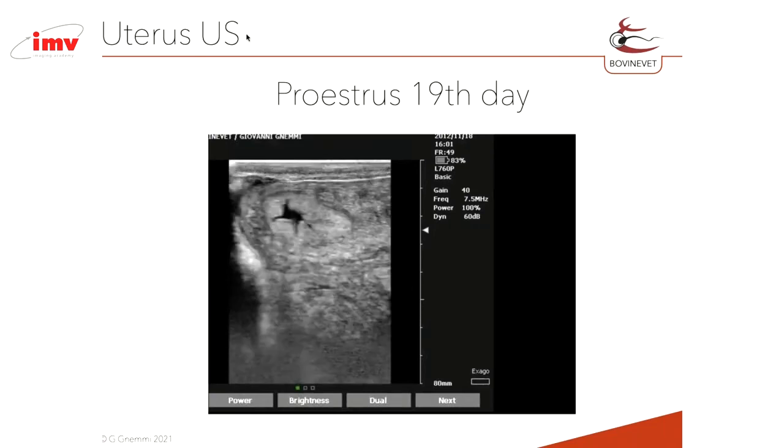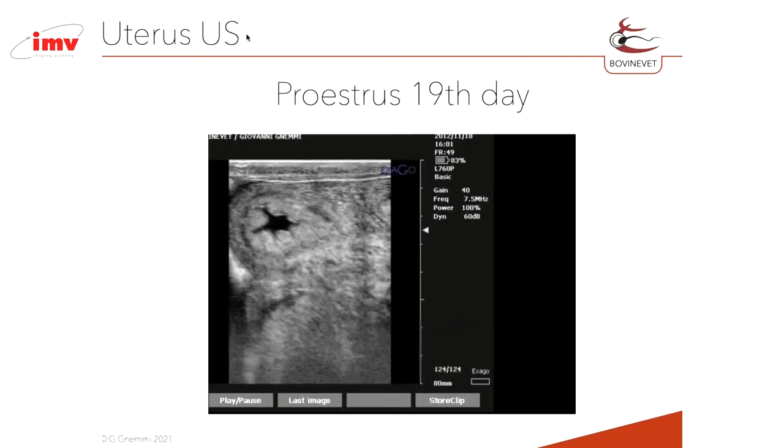So attention, because as you can see, the quantity of fluid present during the last 2 days of the proestrus, during estrus, and during the first 2 days of metaestrus is quite big. And sometimes we have a quantity of fluid during the estrus day that is bigger than the quantity of fluid that you have in a gestation of 32 days. This is a particularly big problem for those technicians, sonographers, who still today do the pregnancy test only evaluating the presence of fluid inside the uterus. This is one of the cases that you define as pregnant, but it is not pregnant.